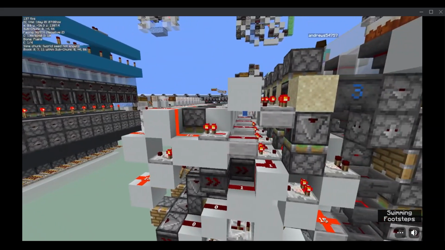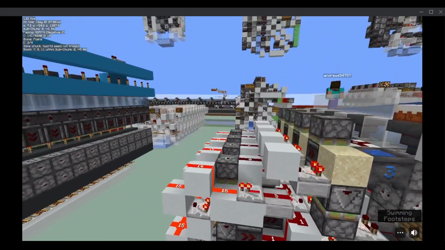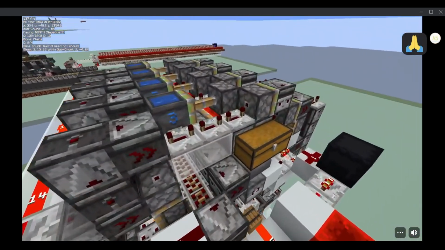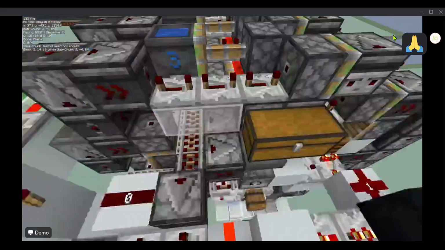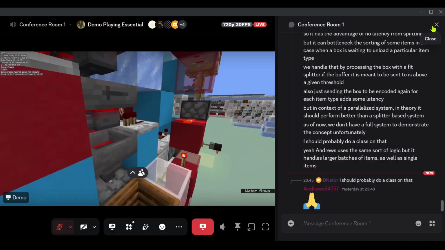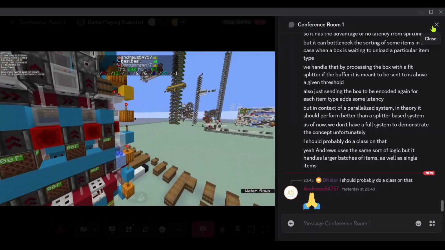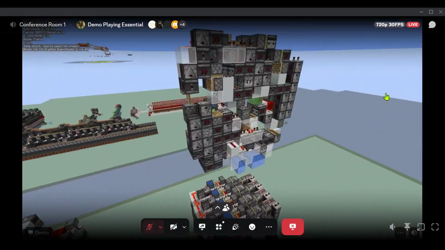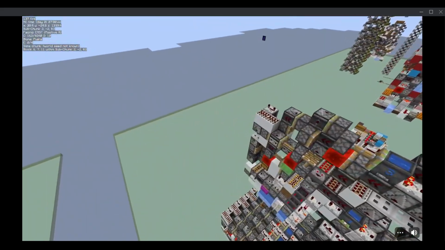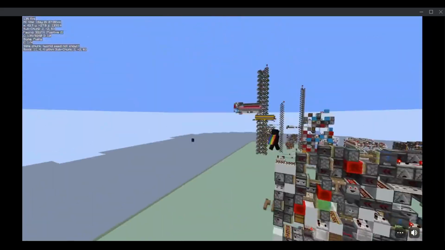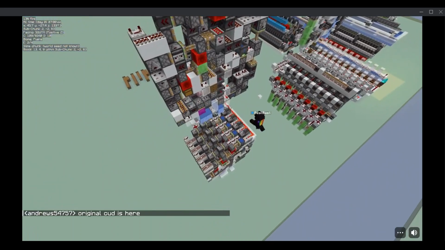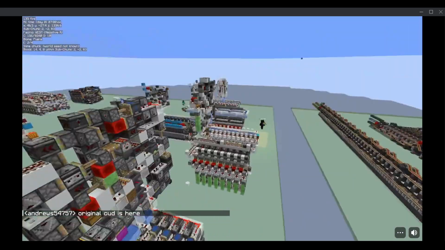Pretty sure this one is the CUD one, or is it this one? Where's the CUD-based one? Oh no, it definitely is here. Okay, the original CUD. Yeah.